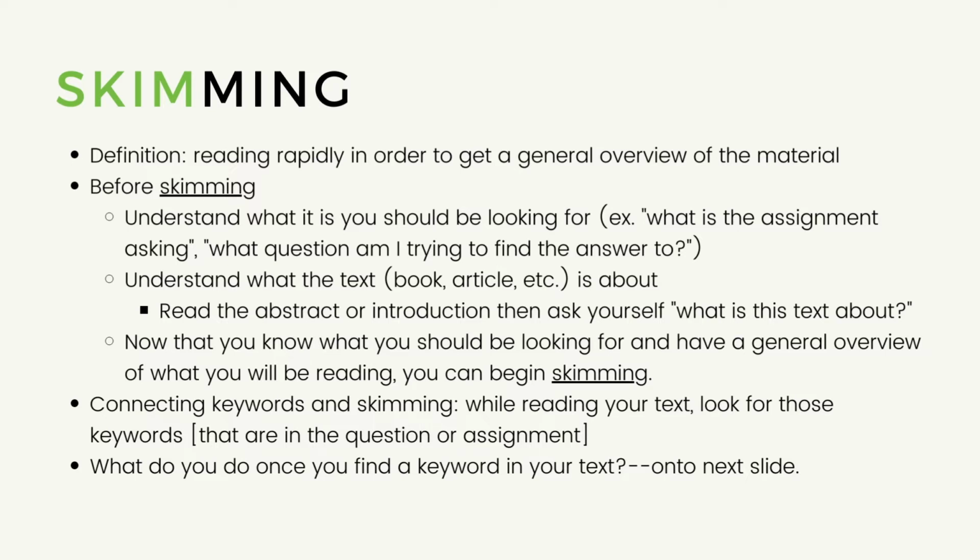If you just go into reading a text and you have no idea what you're supposed to be looking for, it's going to make it really difficult for you to grasp what it is you're reading and your professor's intentions of wanting you to read it. So, again, if you're reading a text for an assignment, you might want to ask yourself, what is the assignment asking me? So, for that, you would want to go to Canvas, look at the assignment, read the instructions, and know what it is that you will be turning in. Or if it was the case that you were reading a book for a class, you would want to ask yourself, what question am I trying to find the answer to?